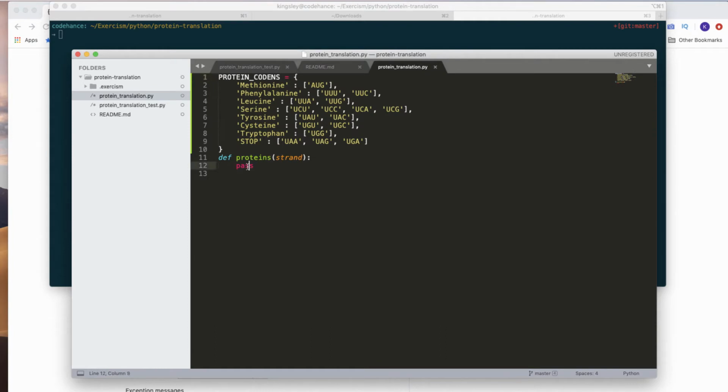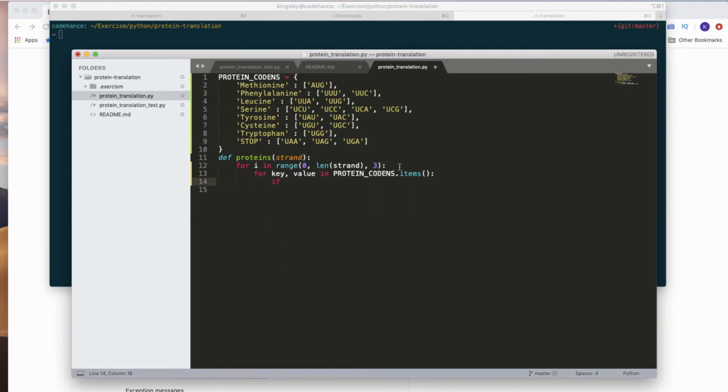To begin, we are going to say for i in a range 0, and this time the length of strand, which is provided to us from line 11, in chunks of 3. Then we can say for key, value in protein items, so adding items to this gives us key and value.